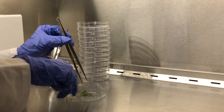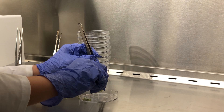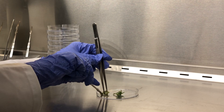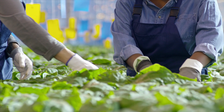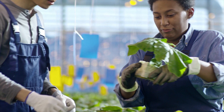Subdividing is just doing the same thing that we did before: cutting off the leaves, dividing it into smaller sections, and placing each one back into tissue culture again. As long as you have at least one node in each test tube, you're good. Technically you can keep doing subdivision indefinitely, although the material can start to lose vigor over a few generations. Now you know what tissue culture micropropagation is! Let me know in the comments if you have any questions or if there's anything else you want to see.